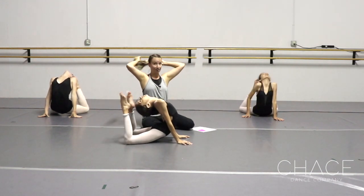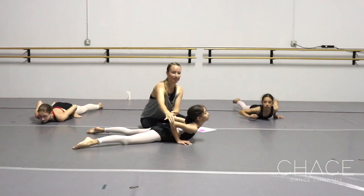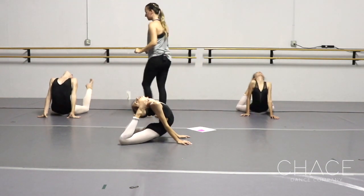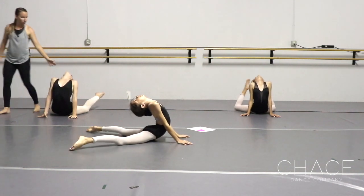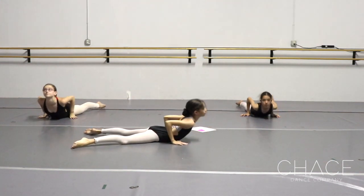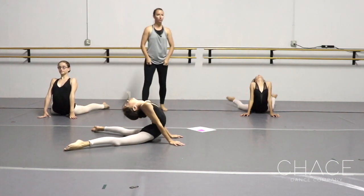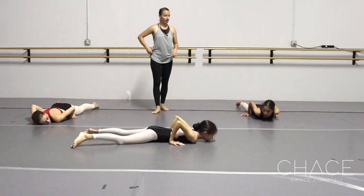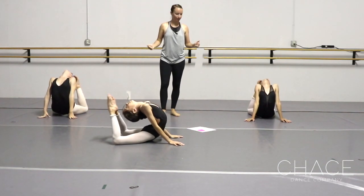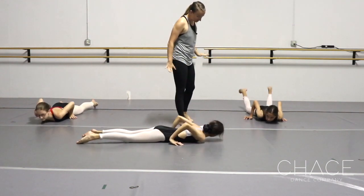Add legs for 1, 2, straight legs first, 3, and 4, we bend, 5, 6, use your counts, 7, 8, and straighten, 1, 2, 3, 4, lower, 5, 6, elbows in, 7, 8. Again, 1, 2, 3, 4, we bend for 5, 6, 7, hands forward, 8, and straighten, 1, 2, 3, 4, we lower, 5, 6, 7, 8. Last time 1, 2, 3, 4, we bend for 5, 6, 7, 8, we straighten, 1, 2, 3, 4, we lower, 5, 6, 7, 8.